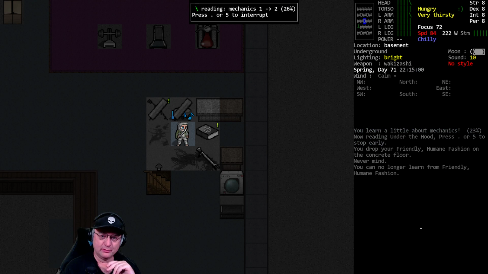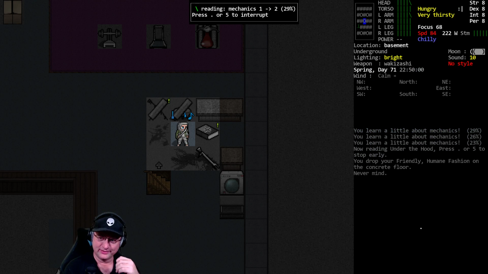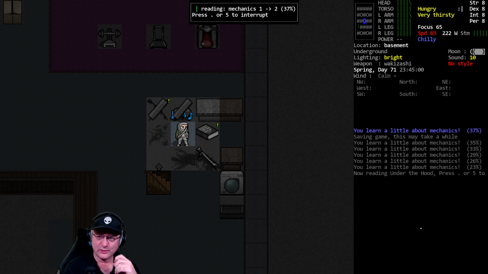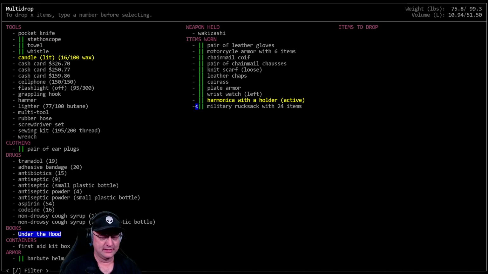I want to get up to about 3 mechanics, and we still need to work on first aid and just everything. It does feel slower, though. It just feels slower across the board for base 8 intelligence with no modifiers. Focus 66, which is normal. I mean, as soon as you start reading, your focus tanks down to whatever rate the book is going to require. It's almost impossible to maintain focus while you're actually doing it.